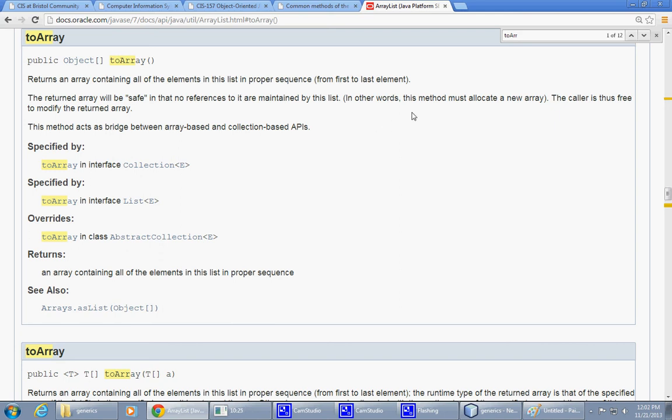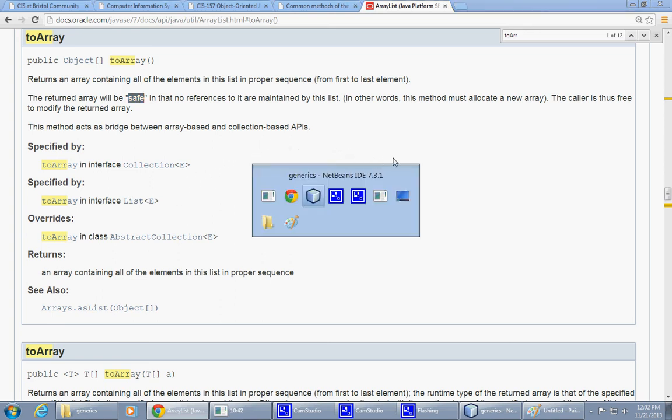In other words, this method must allocate a new array. That's what I was trying to make sure. So it's completely safe for you to use because it's a duplication of what your array list already has. So just to make sure that this is confirmed, and that's what I thought this should do.